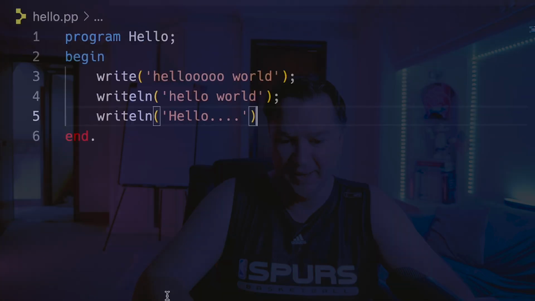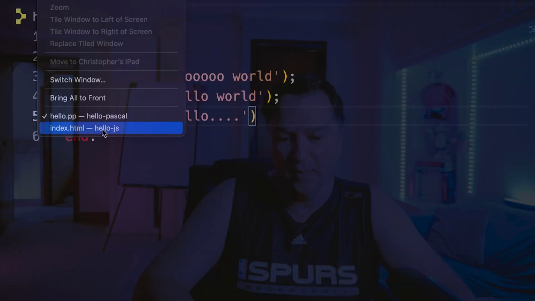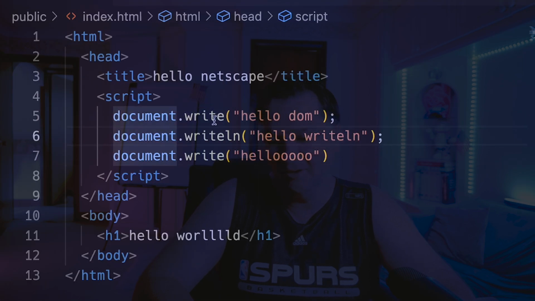And again, let's compare that back to my original index.html. WriteLn, write, semicolon, semicolon, no semicolon. Because guess what? JavaScript is statement separated. It is not statement terminated. Java's statement terminated, C# statement terminated, but Pascal is not. And it was one of the first languages. I mean, obviously Algol 68, Algol, etc. is the same, but Pascal is not a statement terminated language.